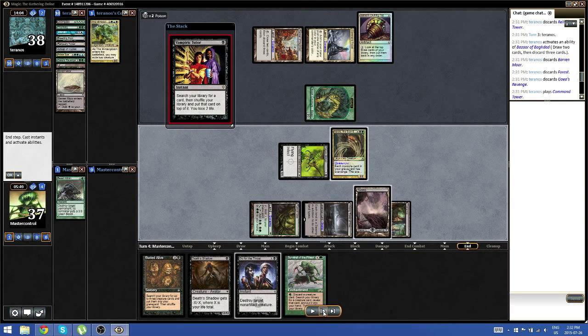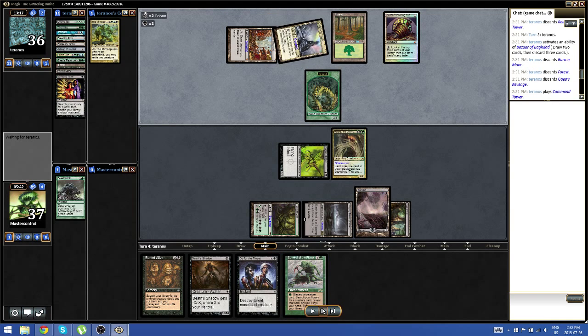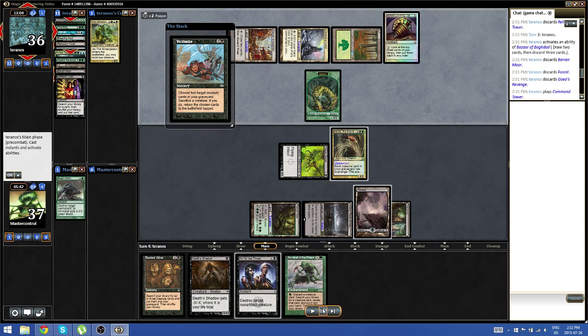And this I didn't want to see. He Vampiric Tutors. My Urborg made his Bazaar of Baghdad a swamp, so he has 2 mana at this point. And he goes for Victimize. Now, I don't know if that's what he tutored for.